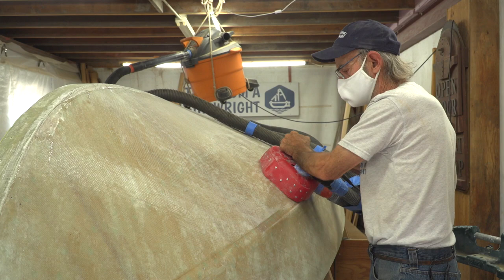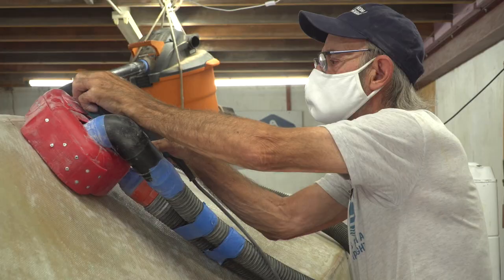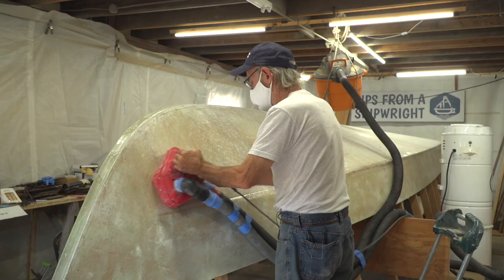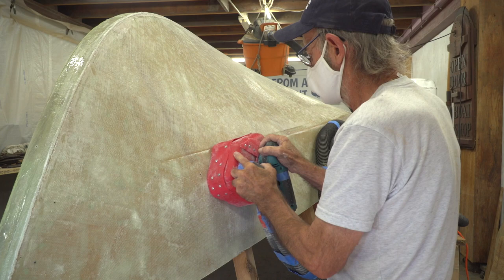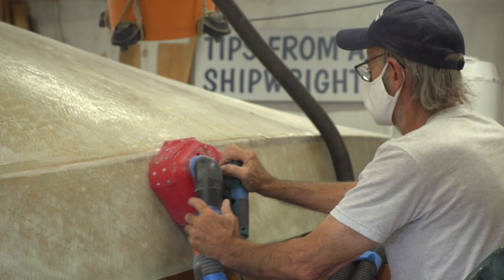The machine sits right down there nice and flat. Up forward the boat's a little twisted, and one edge of the container will be sticking up a little bit, but it doesn't matter — if air seeps in underneath it, it just goes into the vacuum cleaner, which actually helps the process. What we're prepping up for here is the application of Total Fair. We're going to put it on real thin — we're actually going to be able to see the fiberglass behind it. As I've said many times, this is just a crust; it's not structural for this boat.